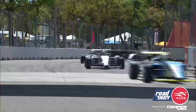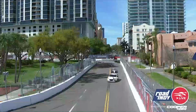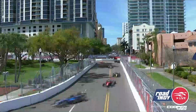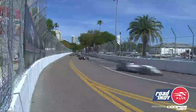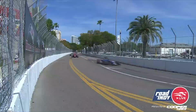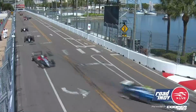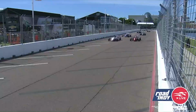Andersen RacePark VIP sits in the flagger stand. We'll wave the green flag to get us underway. 40-minute timed event. Braden Eves on the pole with Hunnell McElray on the outside of row number 1. First race of the season, and we always keep our eye on turn number 1. This could be Calamity Corner for these young drivers. The first rung of the road to Indy, presented by Cooper Tires. This is the key corner for these young drivers to get through cleanly as we see them starting to align.